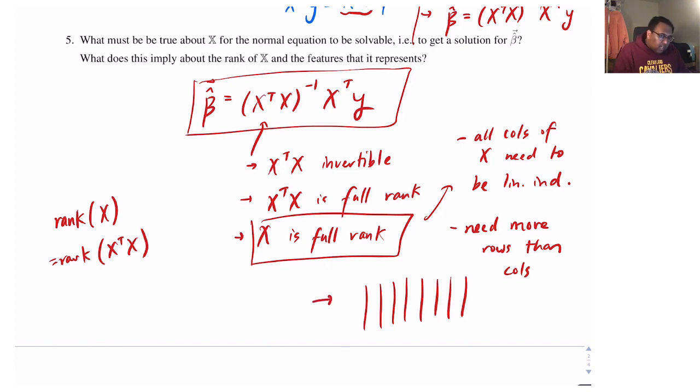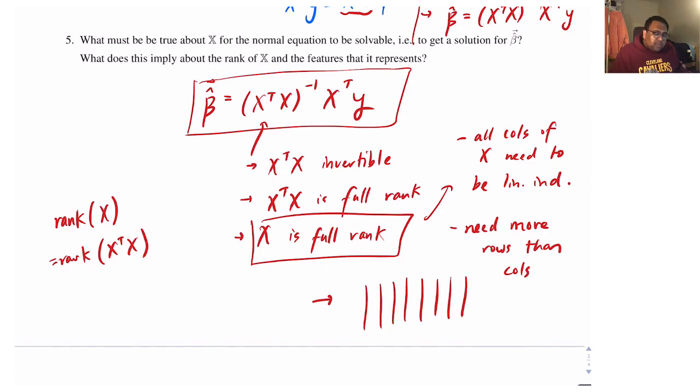And so clearly here, suppose we only have 3 rows and 10 columns, for example, the maximum value of the rank of the column space will be 3, right? Because there's only 3 things in each column. And so the maximum value of the column space will be 3, and 3 is not equal to the number of vectors in X, right? Because there would be 10 vectors if I had 10 features.